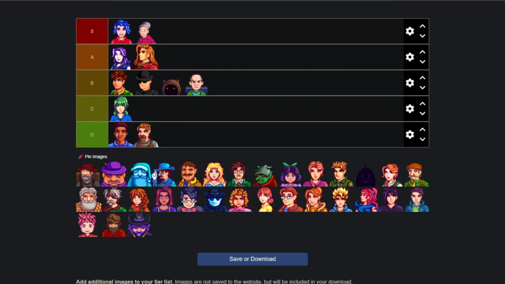Gil, he's one of the Adventurers Guild's people. That's why his name is Gil. I'm going to go for C purely because there's nothing really we know about him other than he is there. I feel like I want to know more about him.